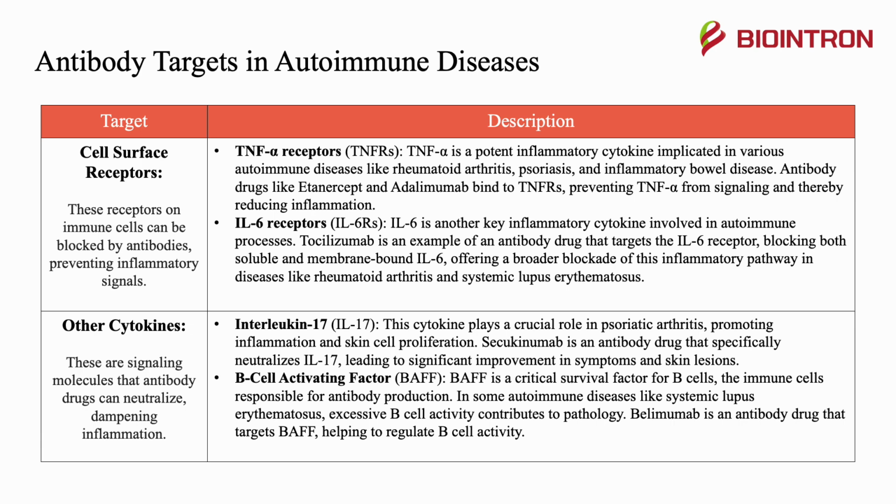Another type of target are cytokines. These are signaling molecules that antibody drugs can neutralize, dampening inflammation. Interleukin-17 plays a crucial role in psoriatic arthritis, promoting inflammation and skin cell proliferation. Secukinumab is an antibody drug that specifically neutralizes IL-17, leading to a significant improvement in symptoms and skin lesions.